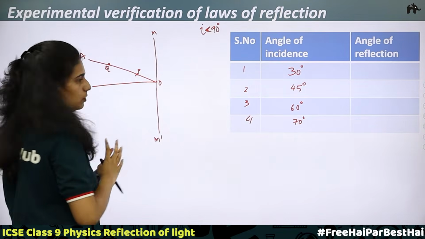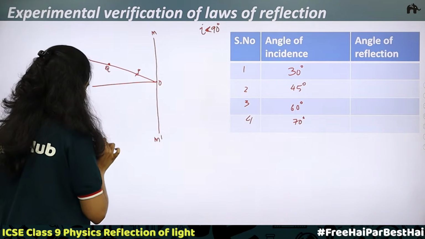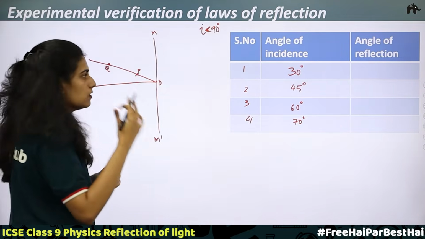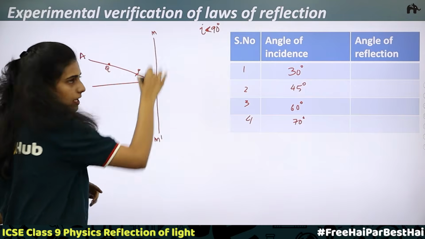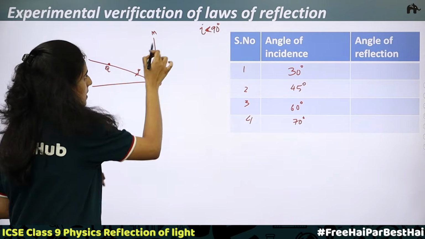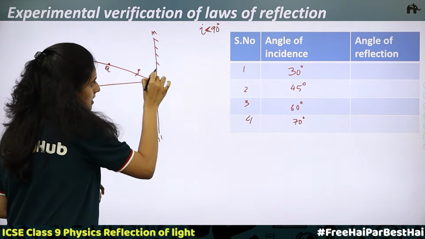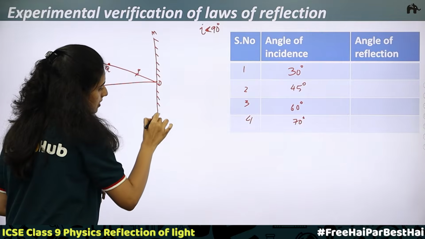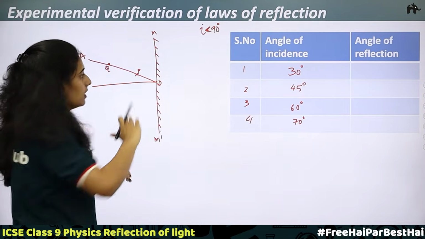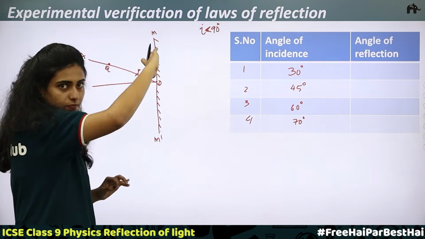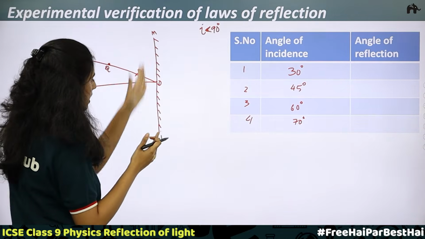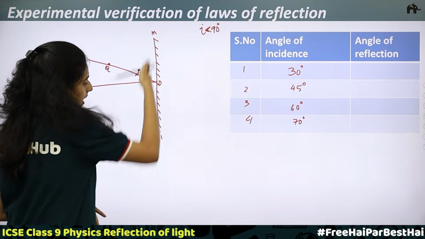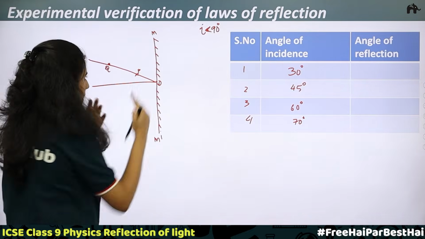Next, what you are going to do is, you are going to check from here where the image is formed. So for that, you have to fix a mirror. Okay, so the mirror is represented in this way. This is the silver colored portion. So there will be a glass which is in the front and the back side will be silver. So this silver colored portion will be touching the line M dash. So you are keeping a plane mirror here.